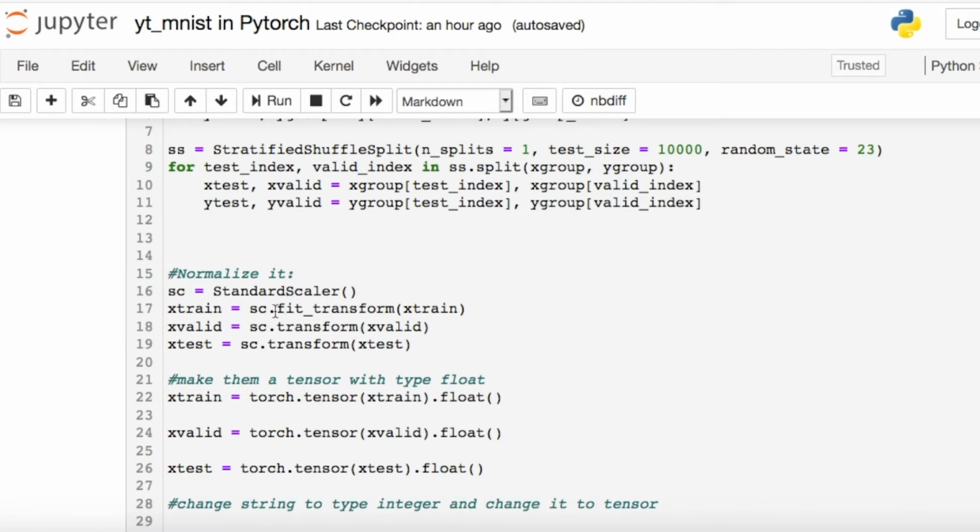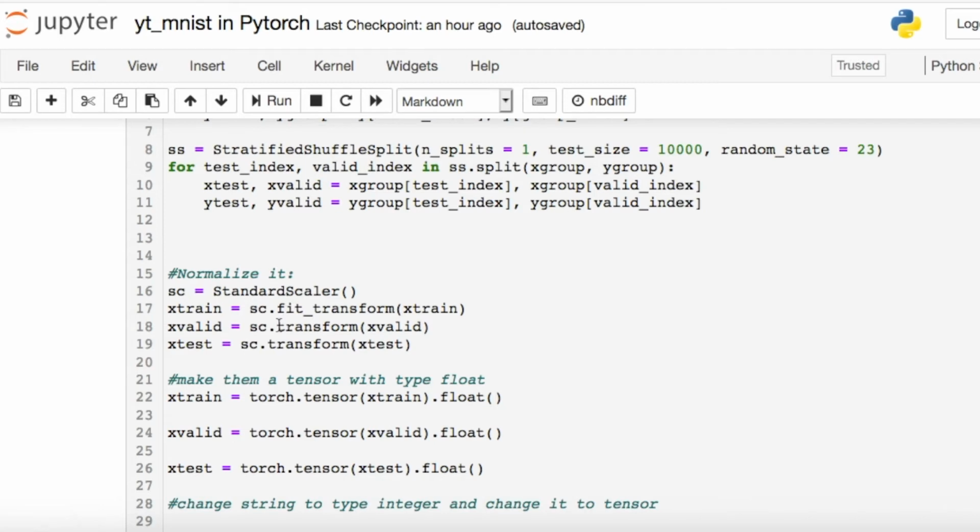So we issue the command fit_transform, the function inside the SC object, on X train, and so the X train will be normalized now. And the next one, the X validation dataset, will be transformed using only the command sc.transform, because the SC object already contains the fit data.